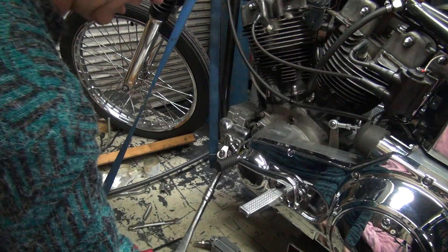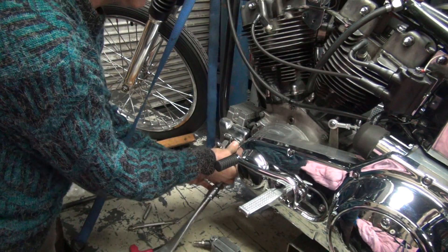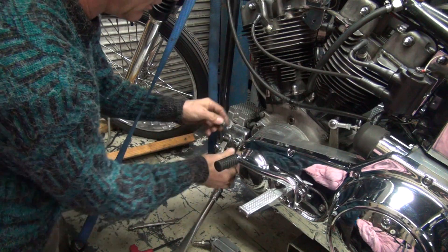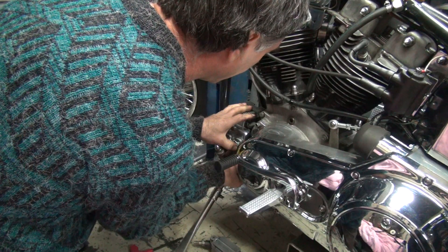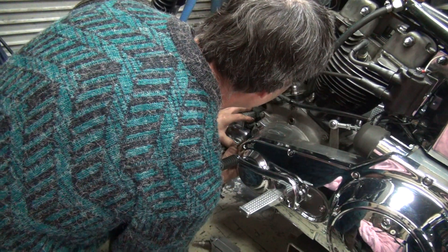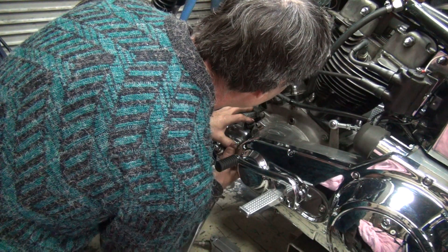Where are the nuts? Any fine thread nuts? Here — there's one here. No, those are coarse thread. This one's fine. You got a lock on there — good. This one's thick. Yeah, there's probably a couple different ones on there. The hardware on this thing was all over the place. Quality merchandise. How much did you pick it up for, if you don't mind me asking?